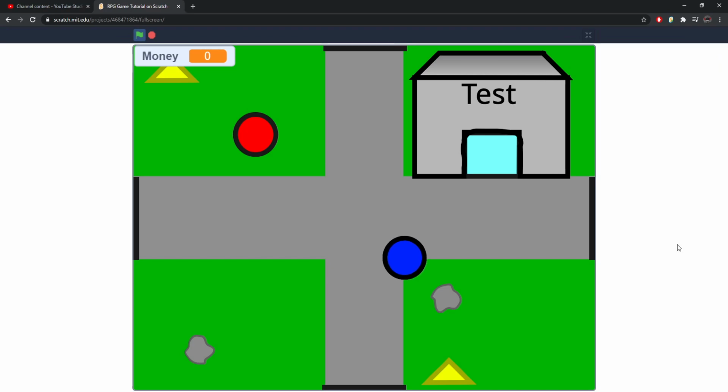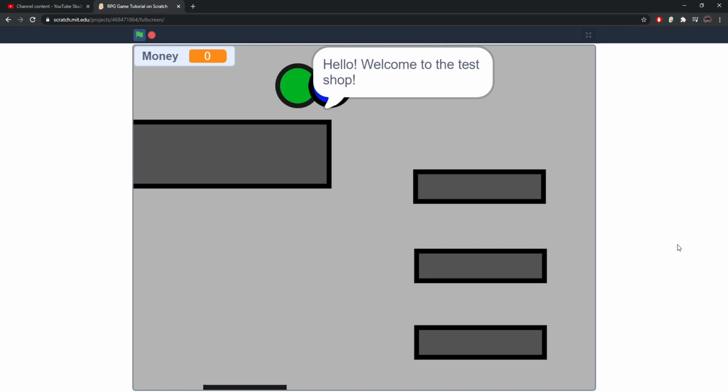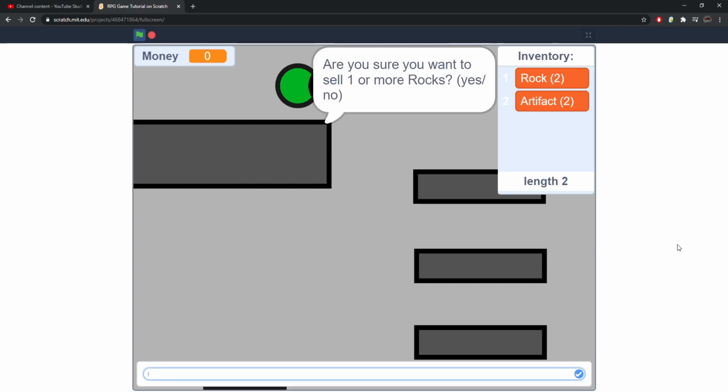Okay, let's try that again. Now it should work. So we go ahead and we pick up all of our items. Oh my goodness, this episode's getting long. I'm very sorry for that. So we pick up all the items that we wanted, and we go into our test building, and we come up and talk to Mr. Shopman. He says, hello, welcome to the test shop. I'm looking to sell. We want to sell rocks. Are we sure you want to sell rocks? Yes. How many do you want to sell? 2.